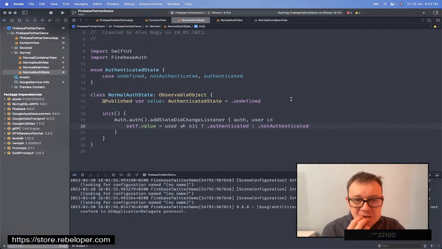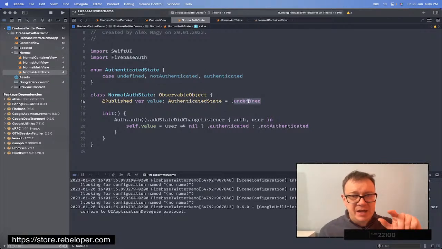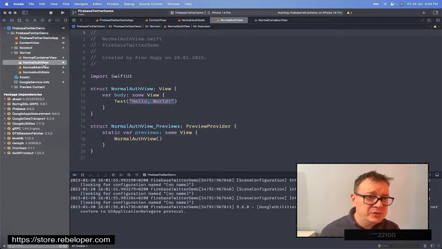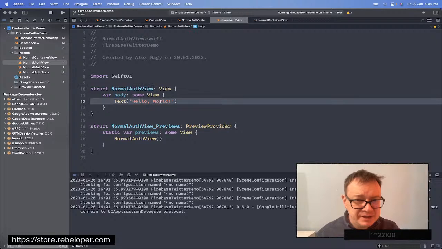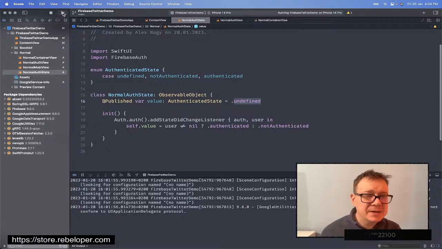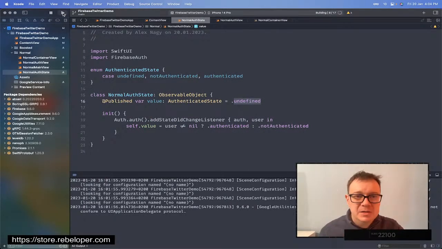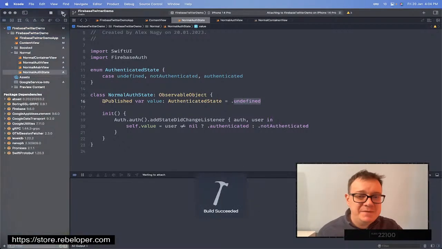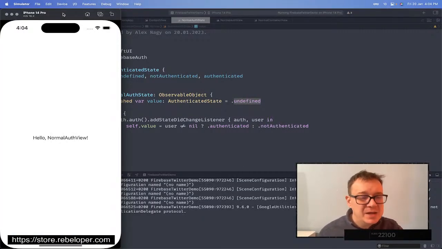Okay, looks really nice. So let's see if this is actually working, because at first glance we should see the progress view, and then we should just pop onto our auth view. So let me just go back. There we go. Let's just wait for this. Build has succeeded. The response was really fast, and then we see our hello normal auth view. Okay, which is really nice.